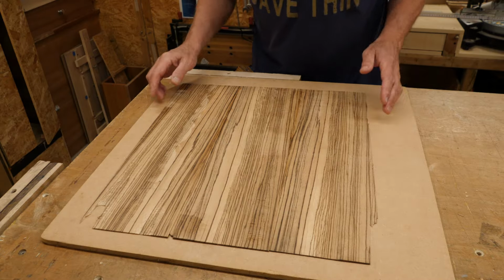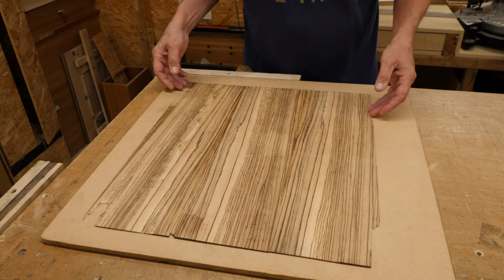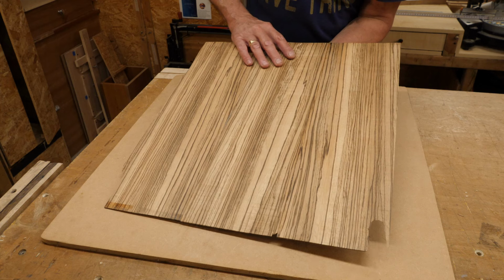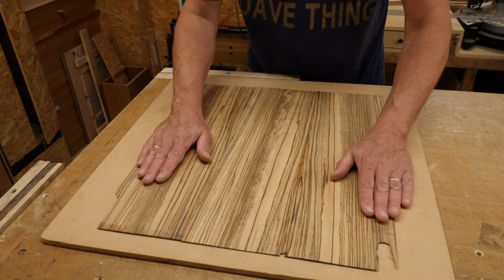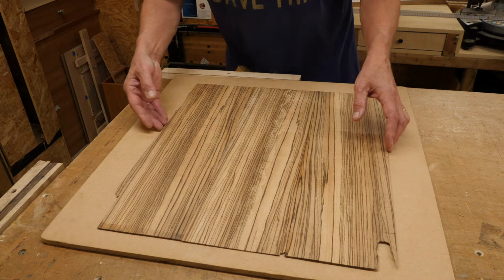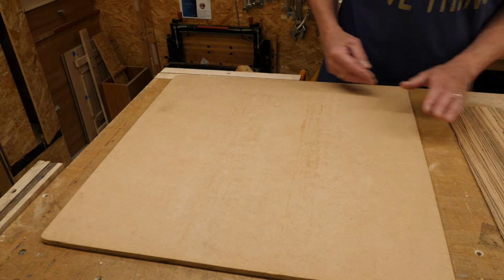I'm back in the workshop. I've given it a few hours. I've taken the tape off. Fortunately, this didn't stick to the board, which was really good. And now I'll turn it over, so this is the side you will see, and I'm really pleased with that. So I'm going to put that to one side and work on the walnut.